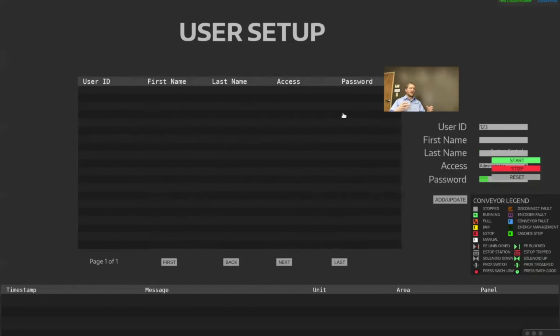They tell us what screens they want or what access. But typically a maintenance manager will have access to, for instance, the communication screen, the reports, the scanner statistics, but they won't have access to the user setup or any of the settings.